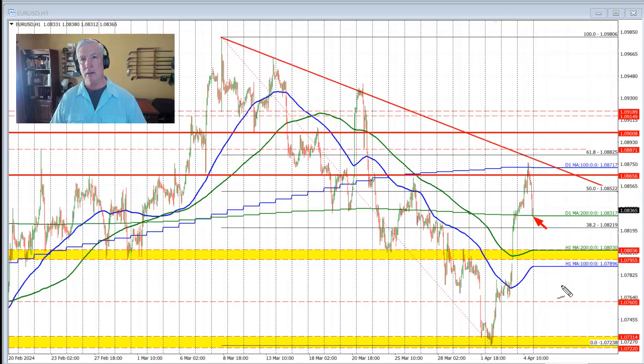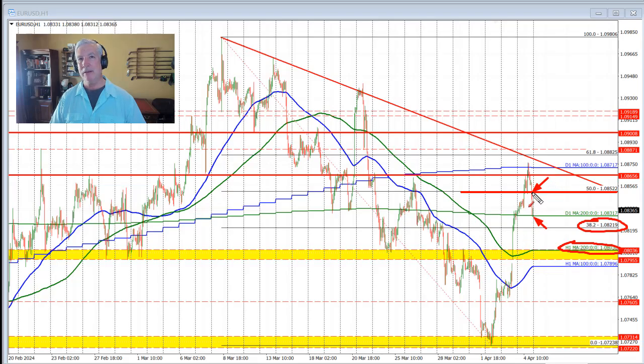And we'd look toward, say, the 38.2% retracement at 1.08219 as the next target, and then down at the 200-hour moving average at 1.0803. Alternatively, if you stay above, the 50% retracement is going to be a level that the market is going to be concerned about. That was at 1.0852, and you can see the price moved above that level and then came down, tried and held it through here before moving to the upside. When we fell back below it, we started to use the level as a resistance.